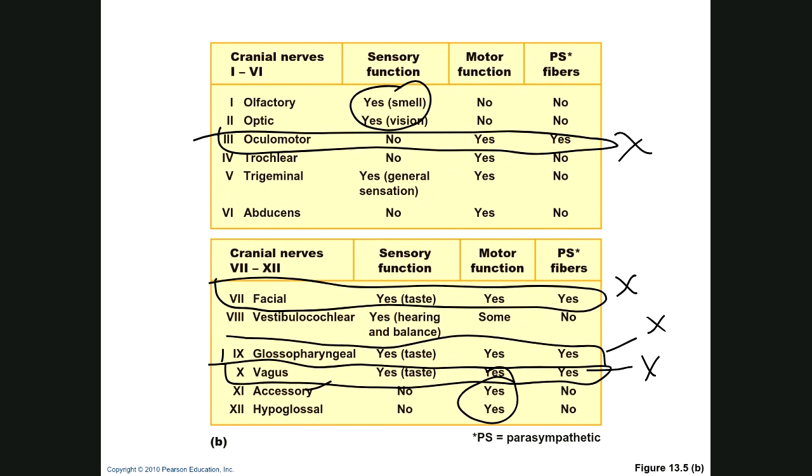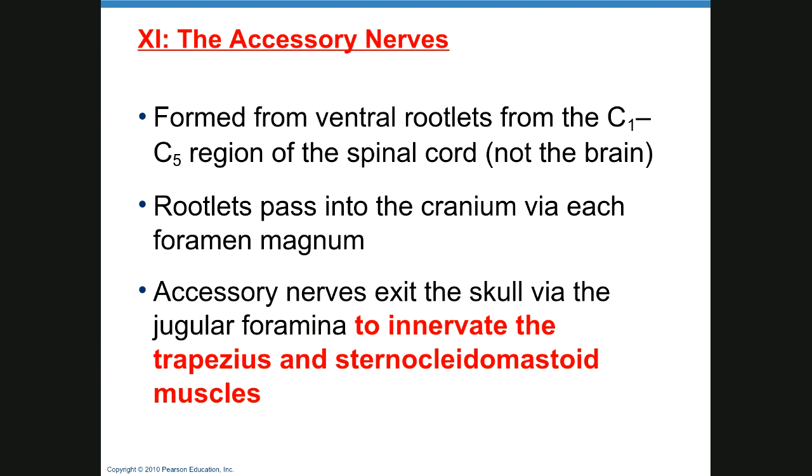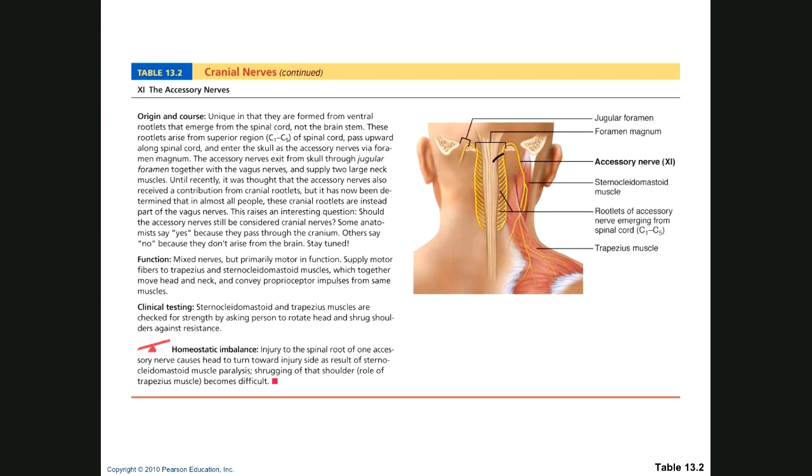Accessory nerve, it is motor, and it is going to innervate muscles of the neck and the shoulders. Accessory nerve is actually a collection of nerves. Some of them are considered spinal nerves. So you can see all of these little roots right there are part of the accessory nerve number 11. It's going to go out and innervate the sternocleidomastoid, trapezius muscles. Some of the roots emerge from the actual spinal cord. So this is a nerve that's kind of in between of being a spinal nerve and a cranial nerve.